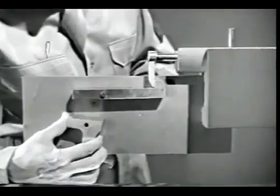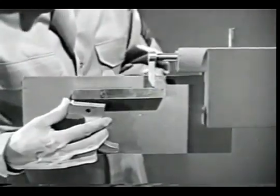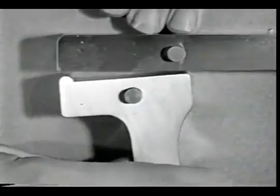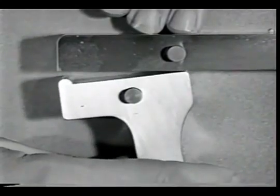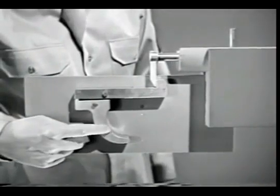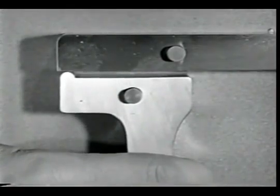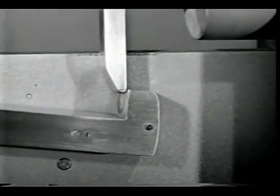This is where the trigger comes in. It's mounted on this pin underneath the sear. The trigger can now pivot back and forth. When the trigger is squeezed, it moves the rear end of the sear up. The nose of the sear moves down, and the firing pin is released.